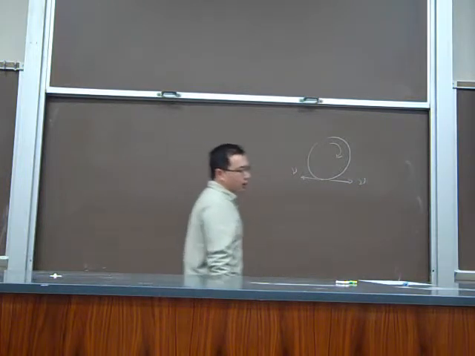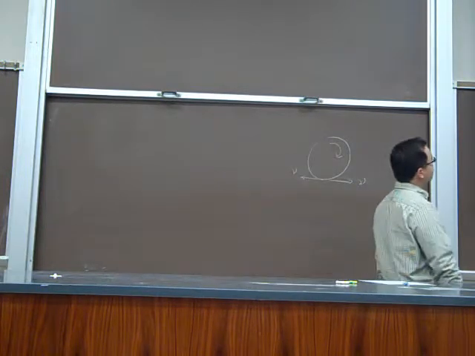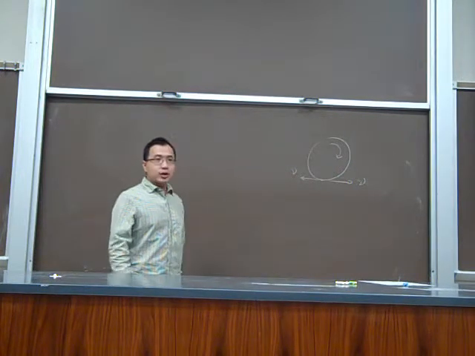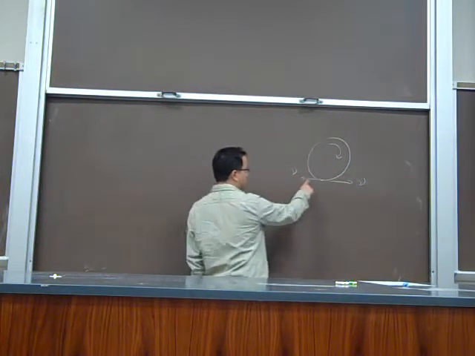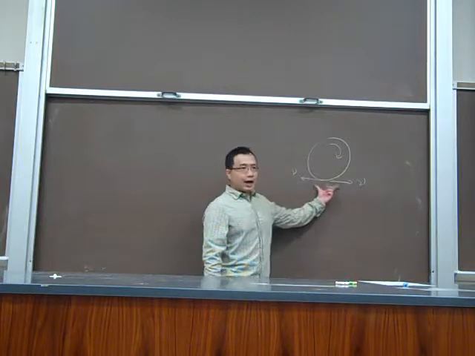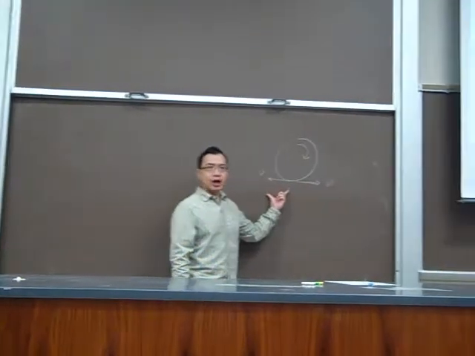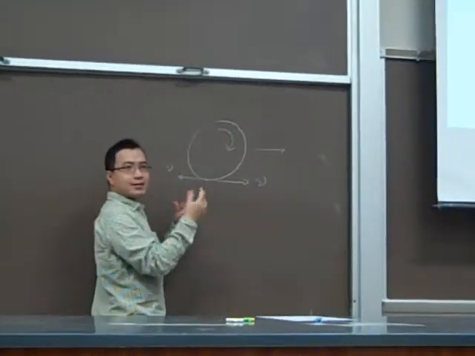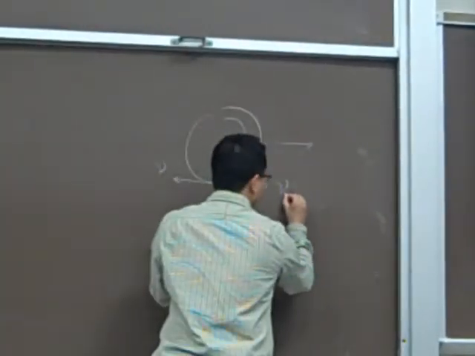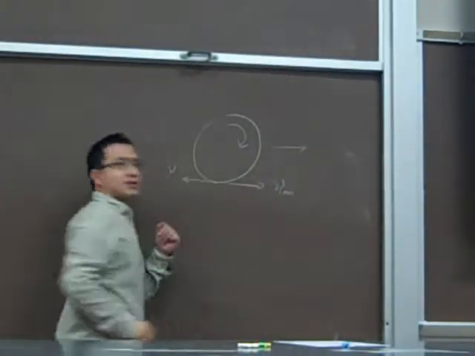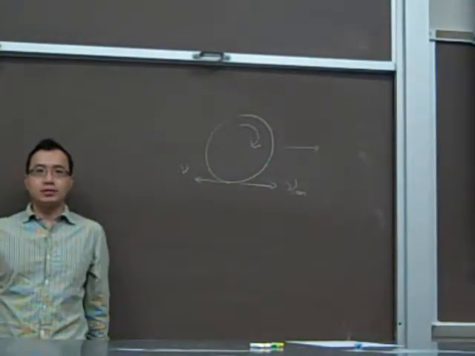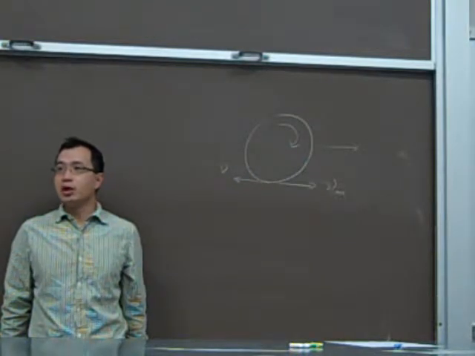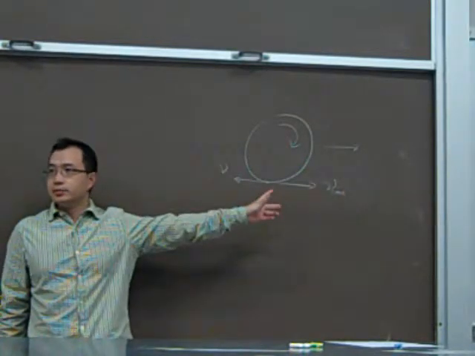And mathematically, we can derive a condition for rolling smoothly. You can think about this. It asks that the two velocities cancel each other. One velocity is the velocity of the body as a whole, so it should be the same as the center of mass velocity. That's the velocity of the translation for the object as a whole.